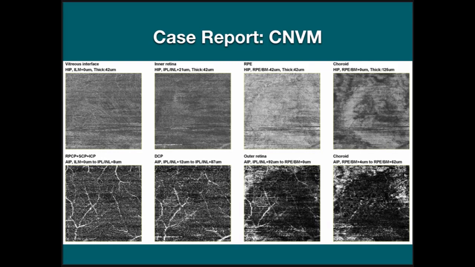I performed OCT angiography on this patient, and if we have a look at the outer retinal layers and the choroid, we see certainly dark signal and loss of capillaries in that area. We don't actually see any enhanced signal of blood vessels or a neovascular net showing up at all. So that seems to confirm what we're seeing clinically and seeing on the OCT scan. The OCT angiography is showing that there's really no blood flow in that area and the neovascular membrane is dormant. And that's someone that I'm quite happy to keep monitoring, looking for any signs of reactivation and then referring back to the ophthalmologist to reinstate anti-VEGF injections.